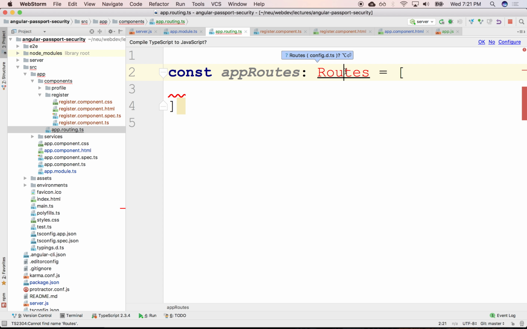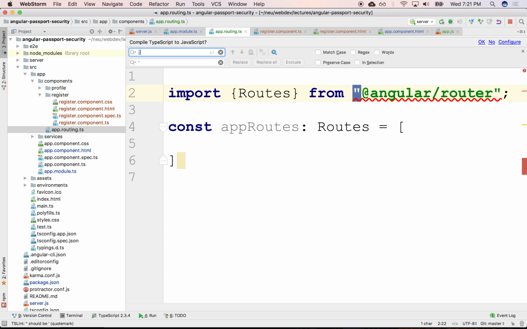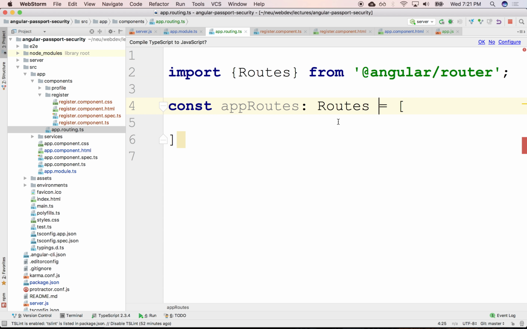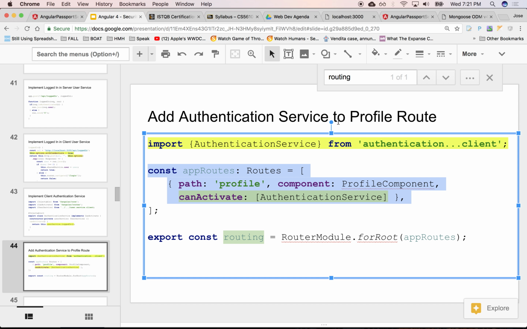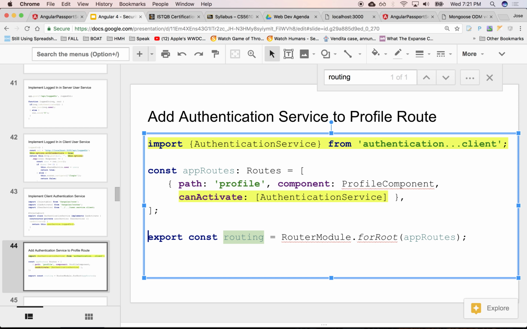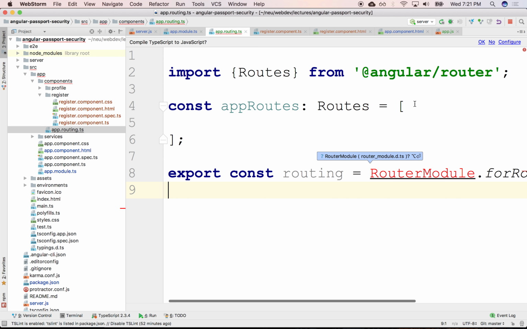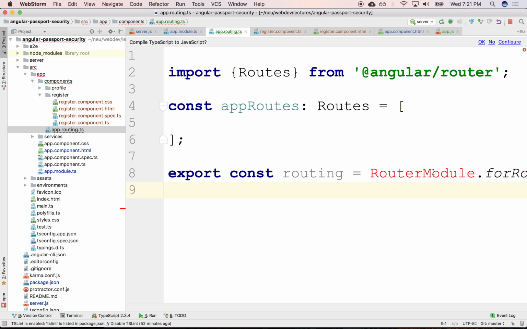And we'll need to load that, and we'll need to declare that as our routes, appRoutes. And we'll need to load that as well, RouterModule.